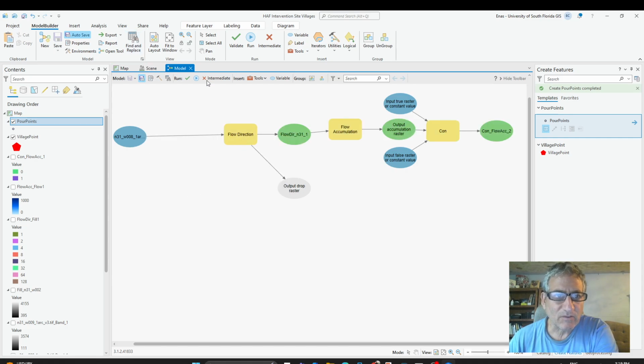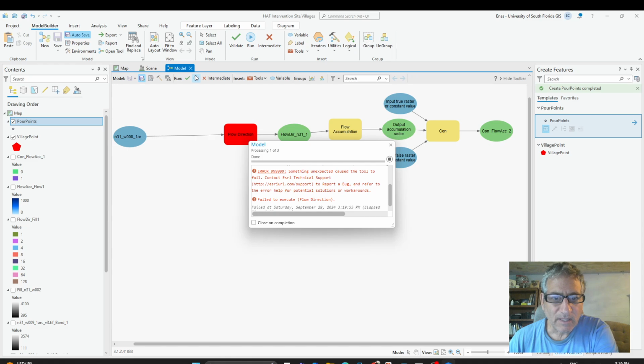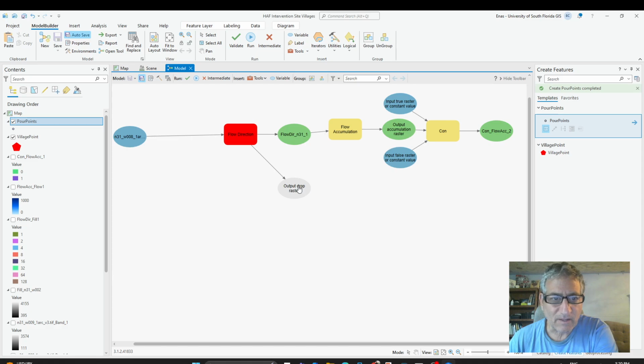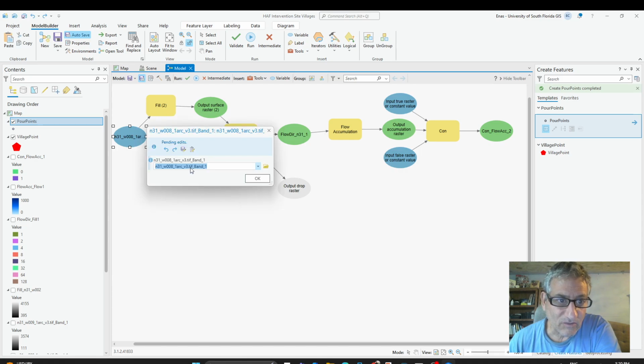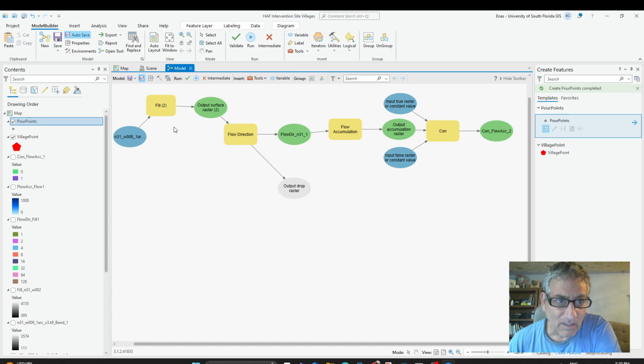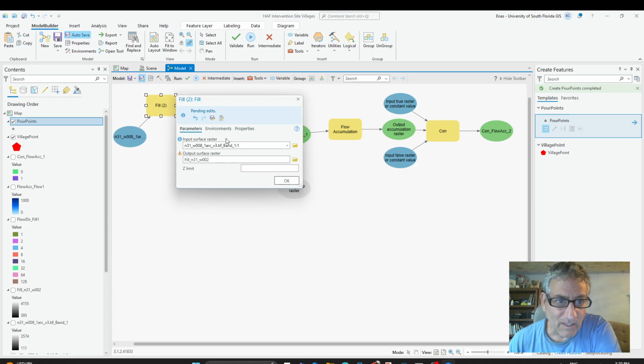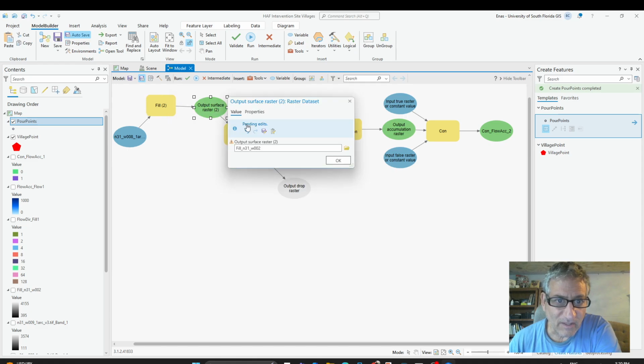What happens then? So let's run this. And it still doesn't like it. So there's something going on with this model that I'm not privy to. But that's supposedly how you do it. So that is the band, the one that we're using. And it's supposed to fill it, and then it's supposed to produce that, and then it produces this.